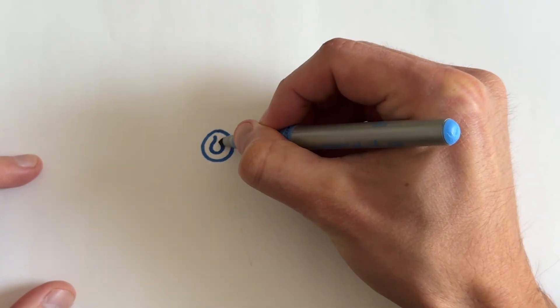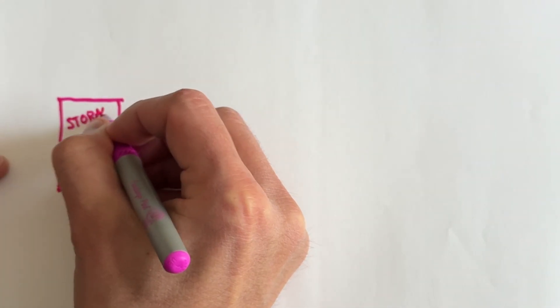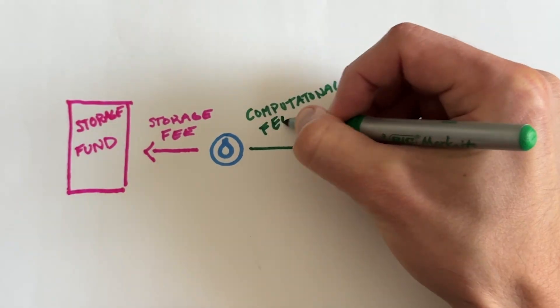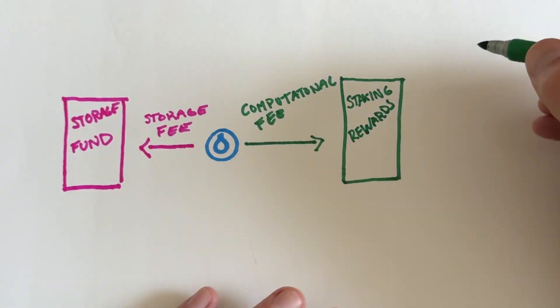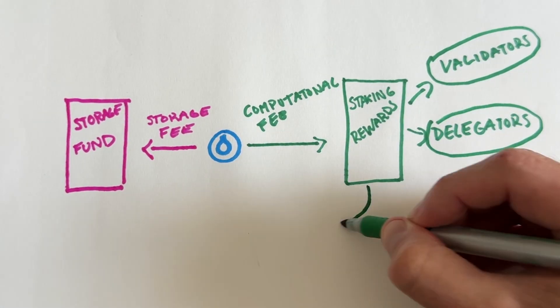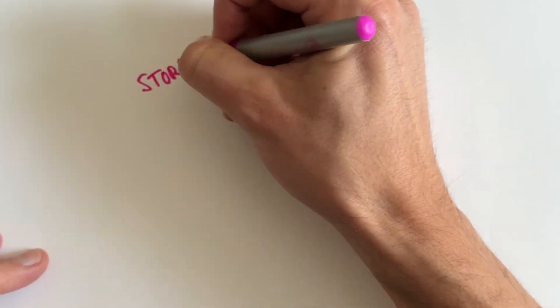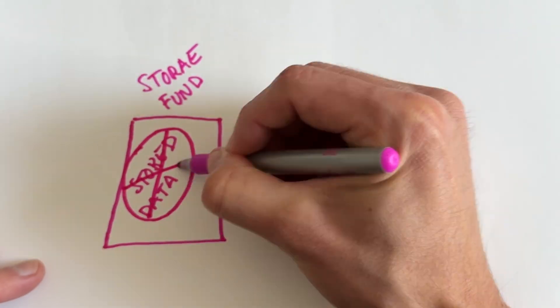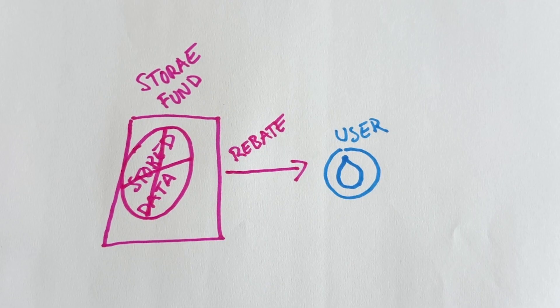I do have some concerns about the inflation of SWE, which I'll cover in the last chapter. For each transaction on the SWE network, a portion of fees goes to the storage fund and a portion of computational fees goes towards staking rewards. As you can see in this diagram, staking rewards that don't go to validators and delegators go back into the storage fund — kind of a circular loop. The storage fund only pays out on revenue generated from capital, not on the principal. There's also a rebate option: if a user deletes data stored on the chain, that amount is rebated back to the user, putting it back into circulation.